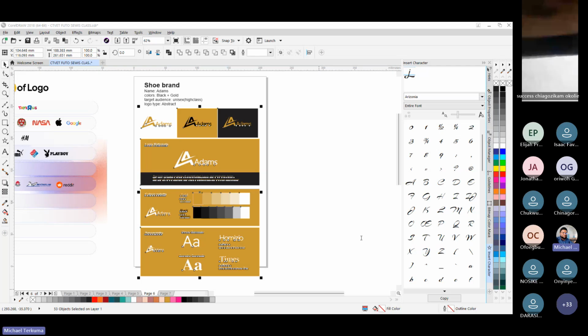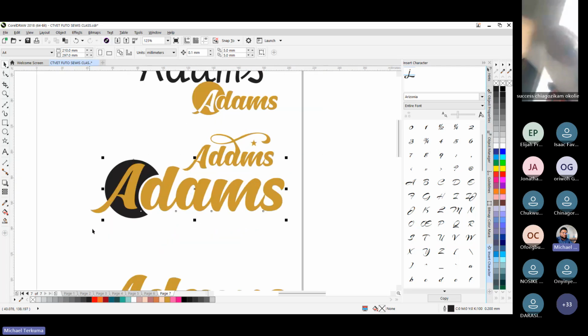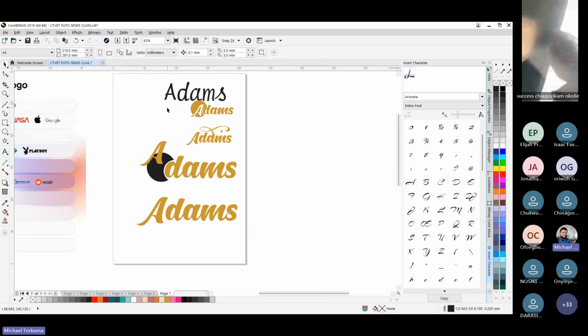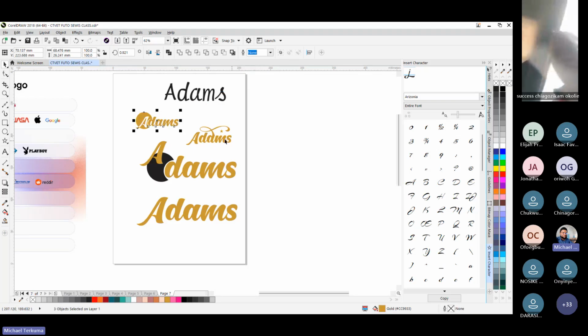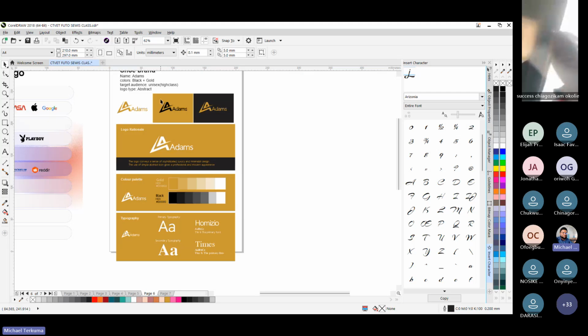Okay, so this is the rationale. You cannot use the same rationale or idea we used, right? That is why I was explaining the whole thing. You cannot use the idea to create any logo you want. That is why I created three options for us to have a choice. So you can have something emitting from your logo. You can have something created from a style like this. But when you are done, you represent it this way for your client, in both colors. So this is a complete brand identity package.